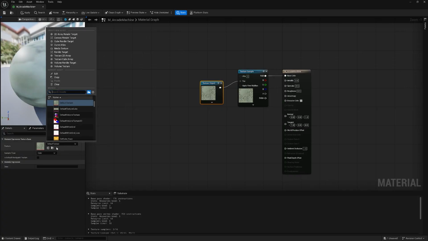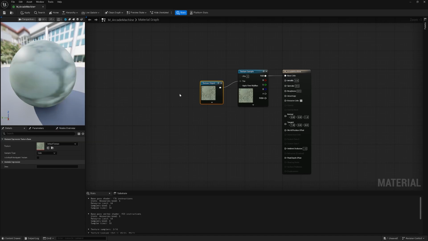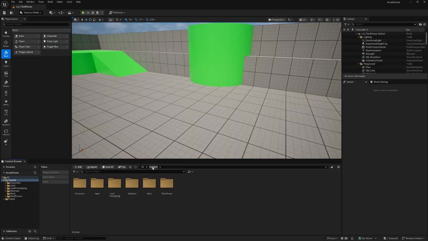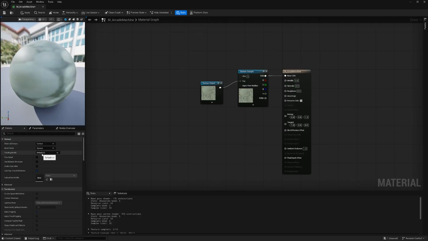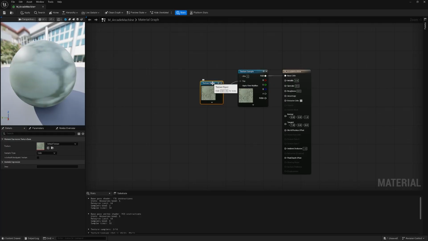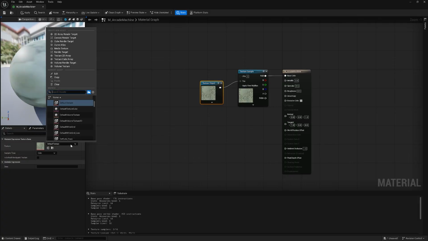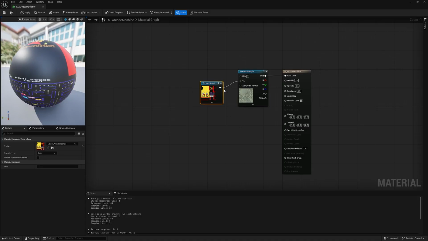And then for the texture, we're going to search for T underscore, I called it arcade machine, I feel, or just double check what the naming was for that. Base arcade machine, that's why. So, back into the texture object, going to search for T underscore base underscore arcade machine. There we go.